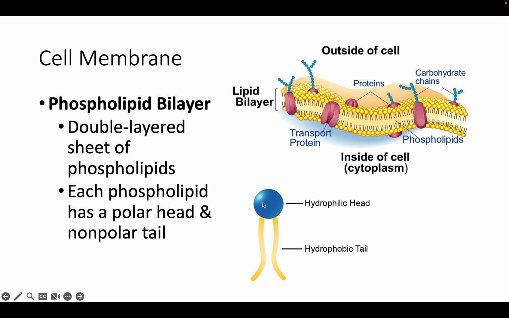Just keep in mind with your phospholipid bilayer, this is the layer that surrounds all cells. Phospholipid, these things right here, each of these little structures is a phospholipid. It has a hydrophilic head. Philic means to love, right? So it loves water. Hydrophobic means, phobia means scared. So hydrophobic means it's scared of water.